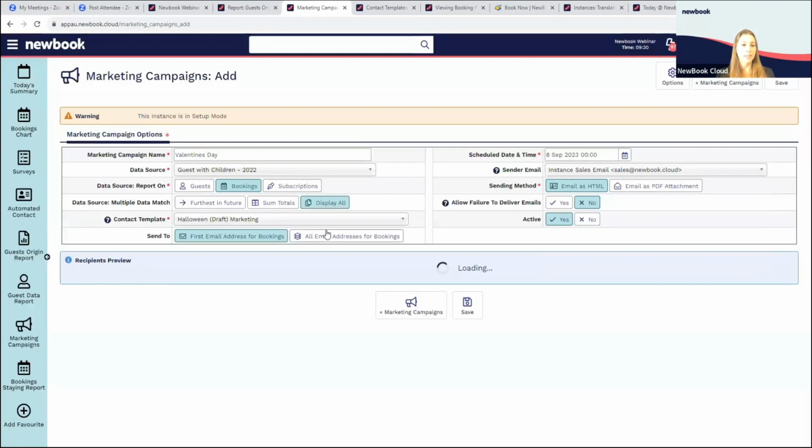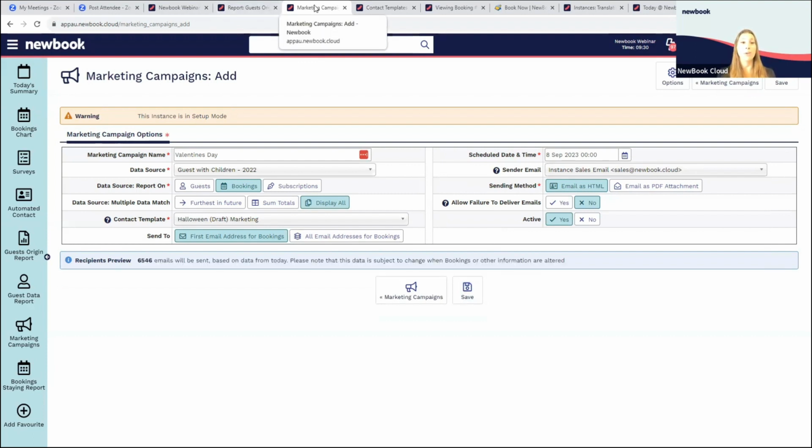I might just actually switch that to this one. I think that's going to be a bit better. Actually, no, we'll leave it with there. Cool. So we've got our marketing campaign all created. We then obviously go to send it out. Just before we do, it's going to tell us down the bottom, if I selected a better data source to start with, how many emails are going to be sent based on the guests that meet that criteria today. So it's letting us know, obviously, I just saw that it was 0, so I'd selected the wrong data source. It's letting me know there's lots of emails that are going to go out to lots of potential guests that are going to make bookings, hopefully.